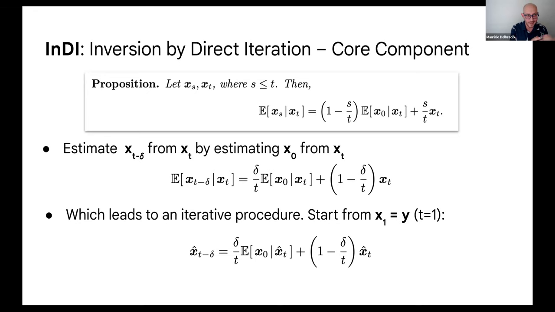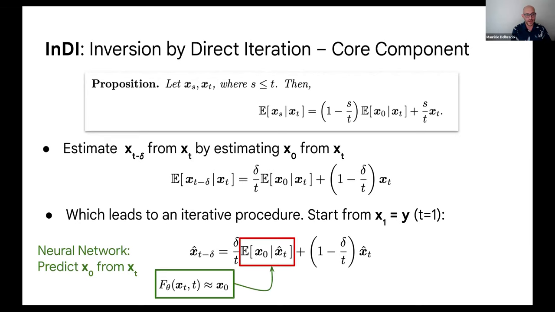So, okay, for doing this, we need to compute the posterior mean, which is the best estimate of the clean image at every step, t, xt, right? And of course, we don't know this. So what we are going to do is what we are doing these days, which is approximate this using a neural network. And this neural network, I'm going to show in a little bit how we train this model. This model is trained just to predict the clean sample given a current estimate and the time step t at which we are. Right, so this is the formulation. At each step, we estimate the clean image, and then we apply this recurrence in order to move little by little till we reach the end.